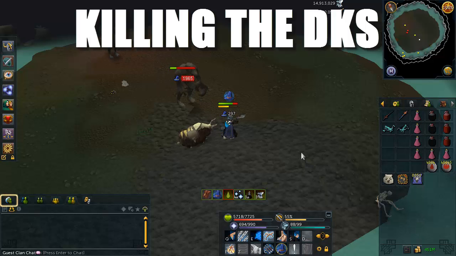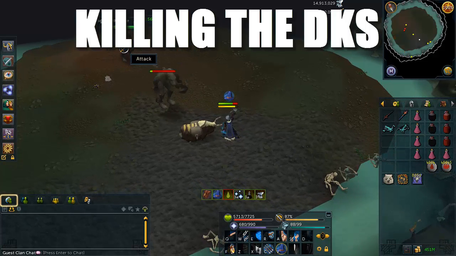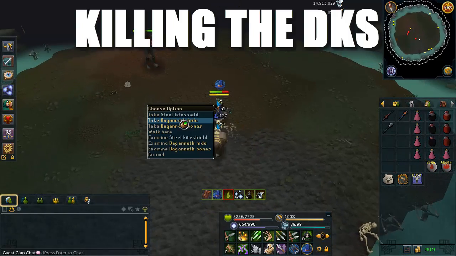Now normally you will be soul splitting on the Dagannoth Rex, but just since it's the first rotation and the Dagannoth Prime is still on you, you do want to be praying mage for this part so you don't take too much damage. And as soon as the Rex is down, then you switch into your range switch and you pull out your crossbows and it's time to destroy the Dagannoth Prime.